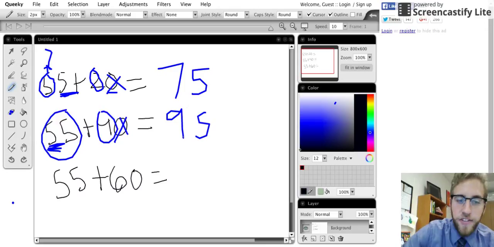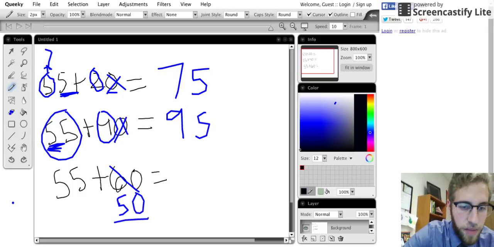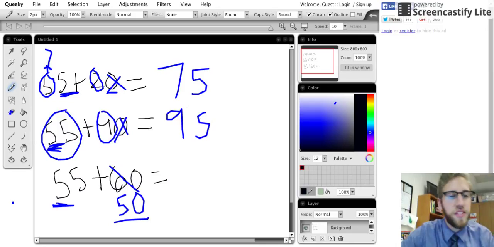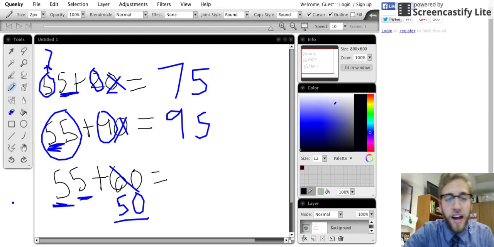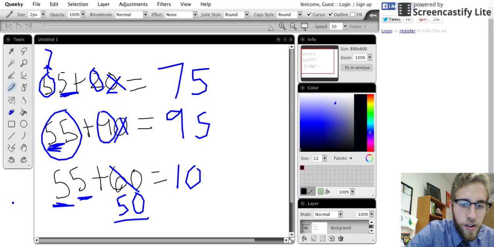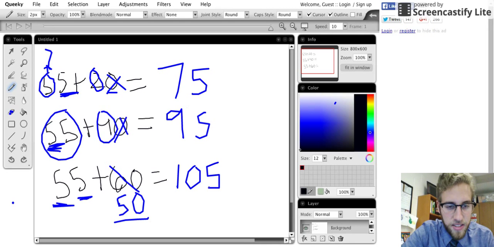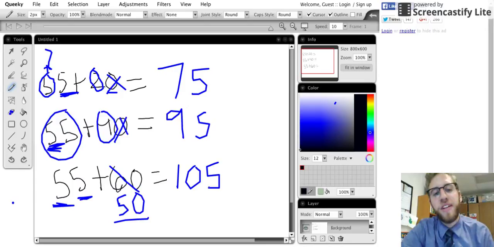The last spot here, 55 plus 60, is a little bit trickier just because we go into the hundreds. But we've talked about using numbers that we understand really easily. And in this case, I'm going to pretend my 60 is like a 50. The reason I'm doing that is because I'm really good with the problem 50 plus 50, which is 100. Plus 5 more ones in the 55 makes 105. But here's the thing. If I write 105 as my answer, that's not correct. Take a minute to look at the problem and see if you can figure out why that's not correct.